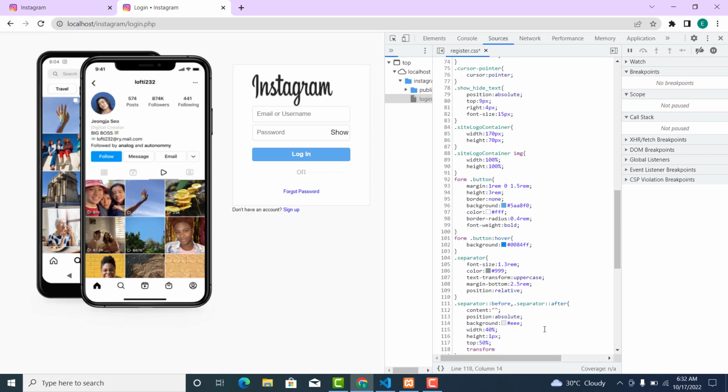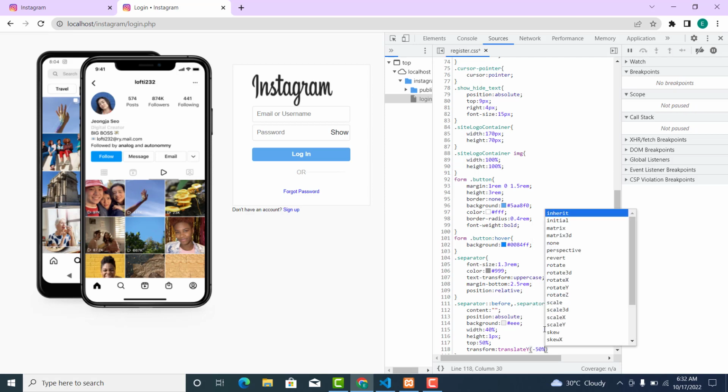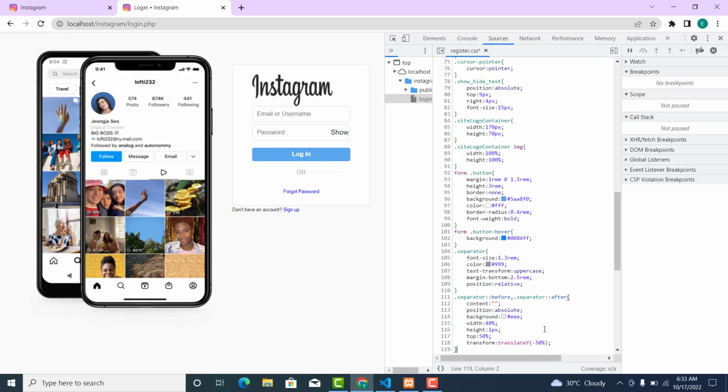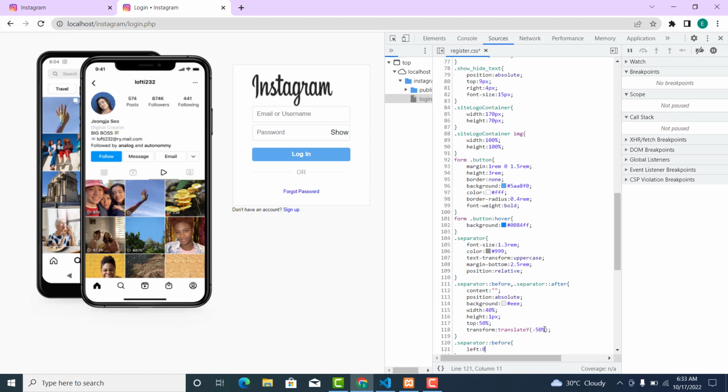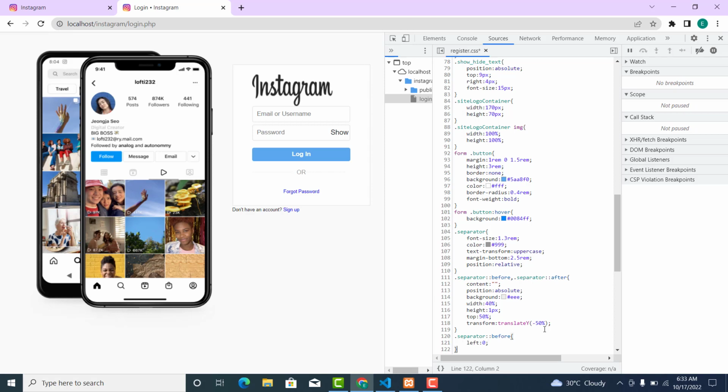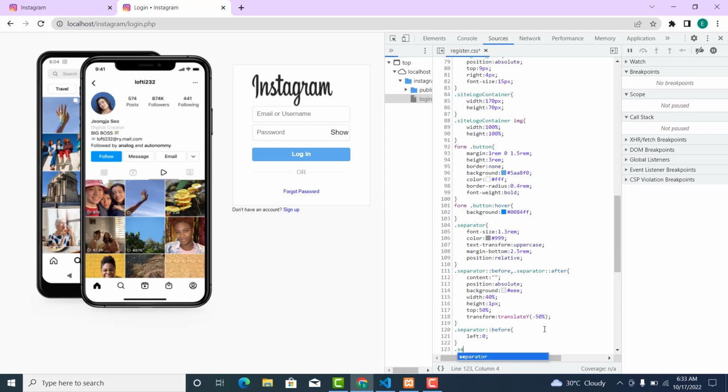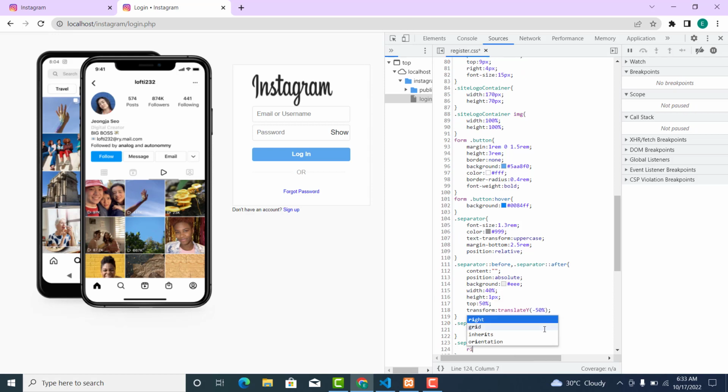Then transform translateY to be negative 50%. Then we have .separator:before. We'll give it left of 0. Then again .separator:after, right of 0. Okay.